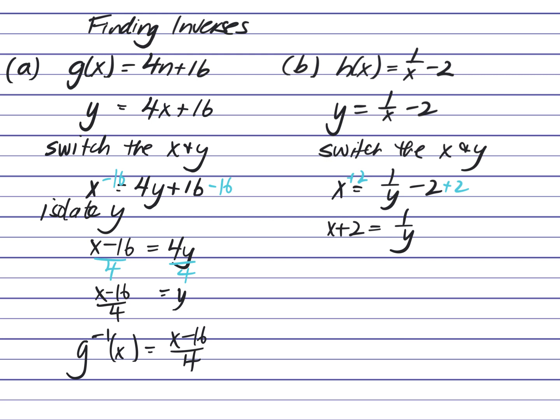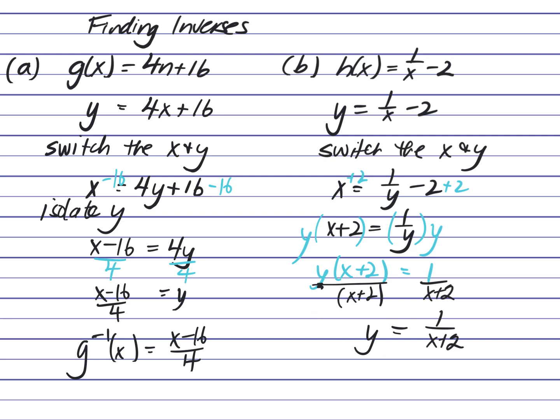I don't like that y on the bottom, so I'm going to multiply both sides by y to get rid of that y on the bottom. So then I'm going to keep this as y times (x plus 2) equals 1. And then to get the y by itself, I'm going to divide this side by x plus 2 as well as this side by x plus 2. So then y equals 1 over (x plus 2). You'll notice that what I really did, even though it looks like I multiplied by y, and I actually did, is I've replaced this x plus 2 with this y to get y at the very bottom.